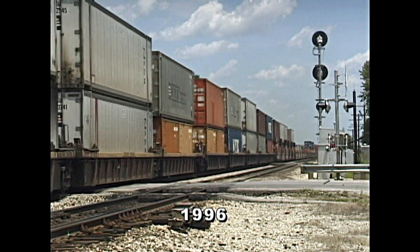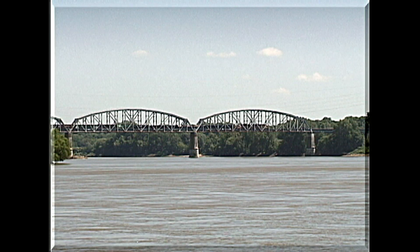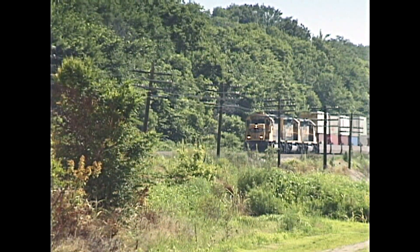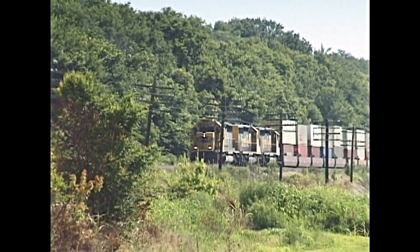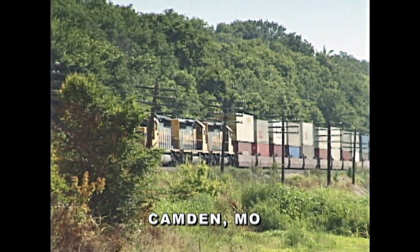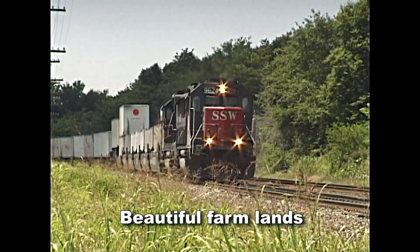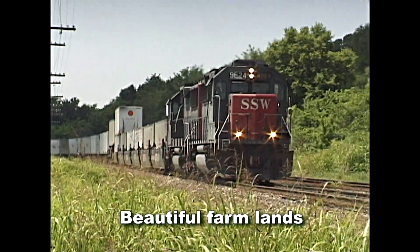This is the 2,341 mile long Missouri River, the longest in the U.S. It flows into the Mississippi River a bit north of St. Louis, Missouri. This is Camden, Missouri. The Missouri River is about two and a half miles south of here. The population here today is about 170.